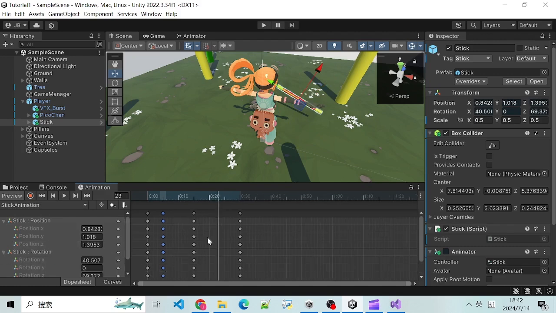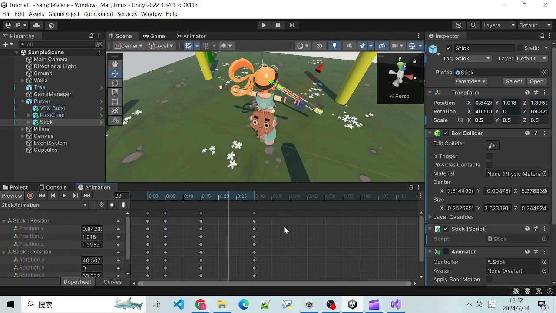So that's it. Because I have just done it, I won't do it again. Just to show you how to use it. For example, here I want to add another keyframe. I just drag it here and right click. Sorry, you could click this to add a keyframe.